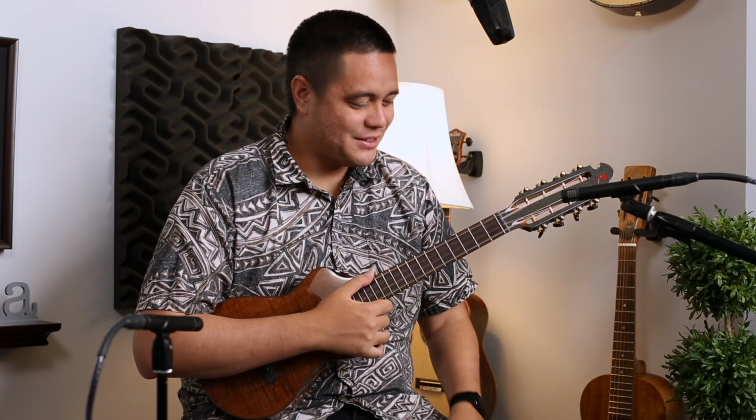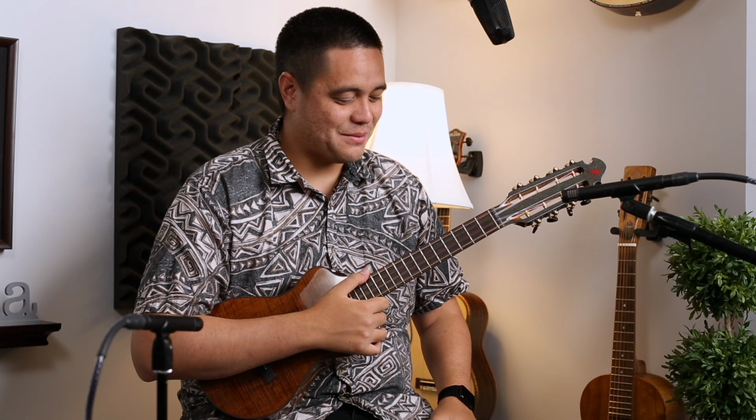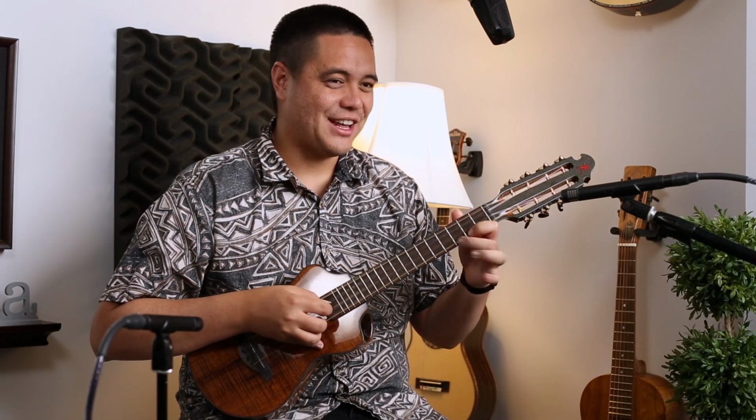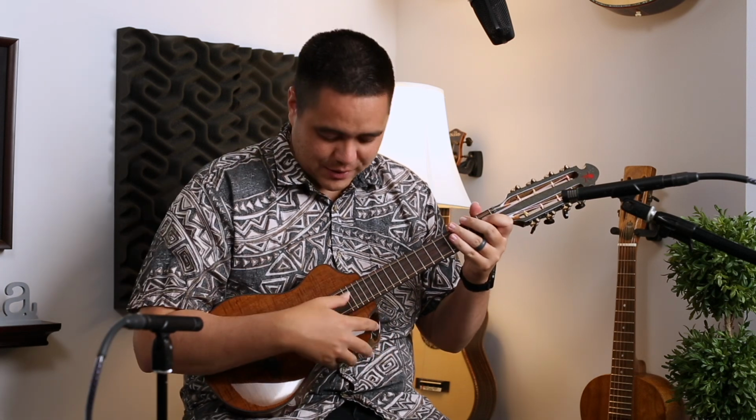Now, going into the orientation of the sound and how the strings are set up, again, this is an 8-string ukulele, mostly used, the way I like to think of it, for strumming. You could pick and do fingerstyle on this instrument, and it's going to sound pretty cool, but it's more difficult because you're pressing a double string, so there's a lot of interesting things going on with that. So strumming-wise, this is ideal. You get that nice, rich sound because you have all 8 strings ringing.